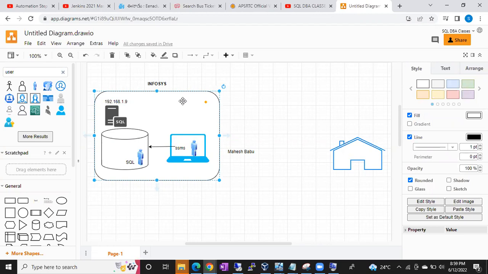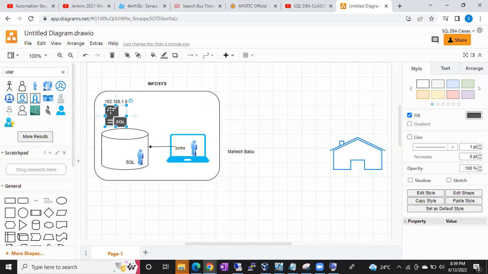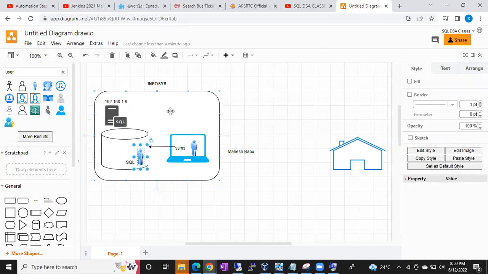Yes, sir, one question from my side. Yes, please. If it is Windows authentication, we will log into the server, and by default we can connect to that SQL Server. In what condition can we connect to the SQL Server using SSMS?